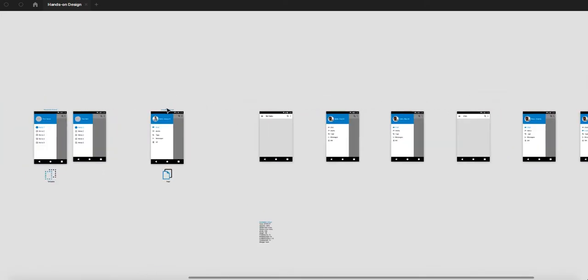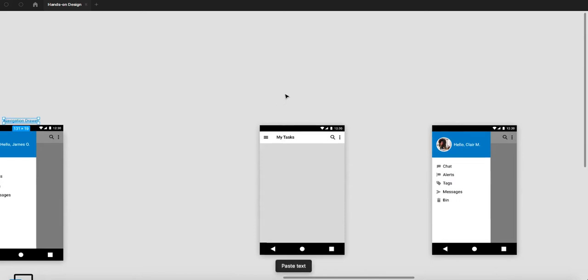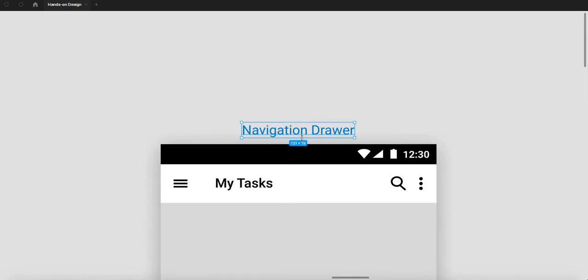I'd like to have these a little more organized, so I'm gonna copy and paste this part here. I will use 8 pixels distance like this. Then I want to have number 1 here. I will press Ctrl B to have this number bold.